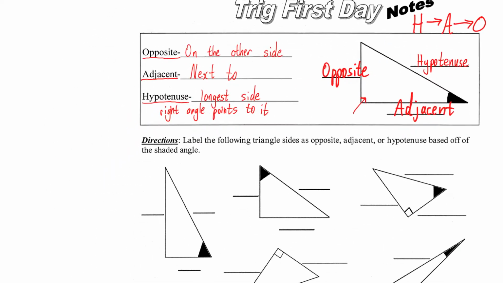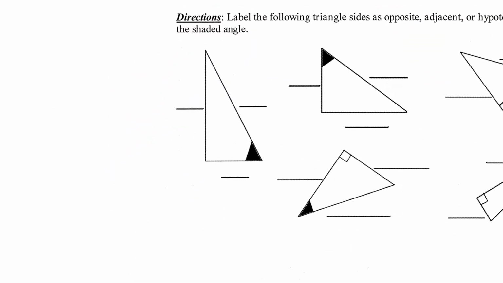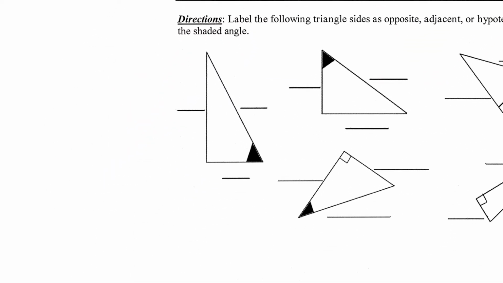All right. So let's drop down here and let's just practice labeling on a few of these. Okay, I'm not sure why I missed getting the little right angle mark on here, but those should be right angles right there. Okay, on this triangle, which side is the hypotenuse? The long one. This one? No. This one? No. This one?